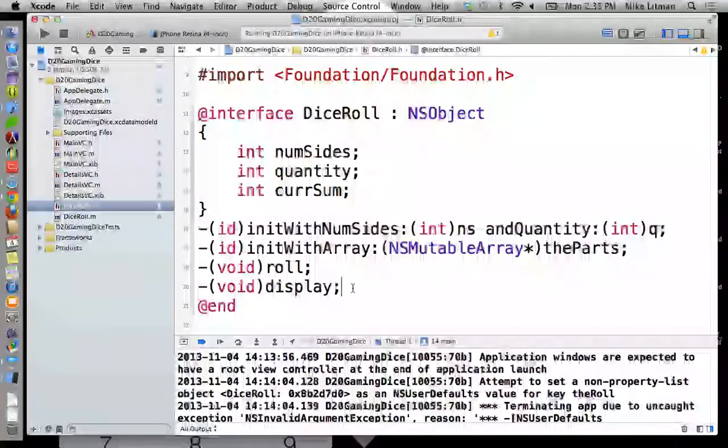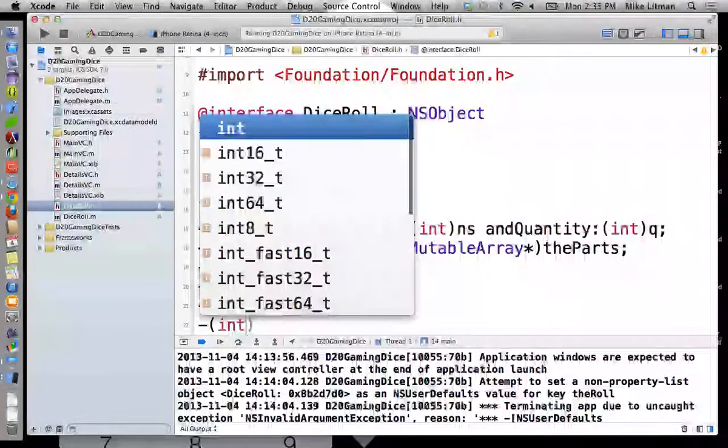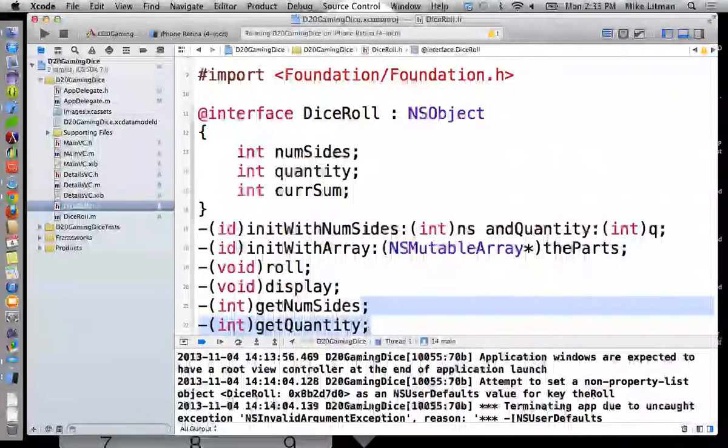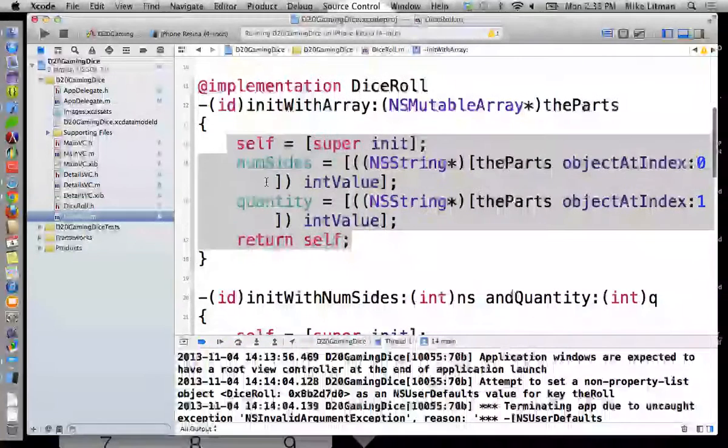So I could write a couple of getters. So I can do int get num sides. And I can write another one, int get quantity. This is in the .h, so now I need to go over to the .m and implement it.